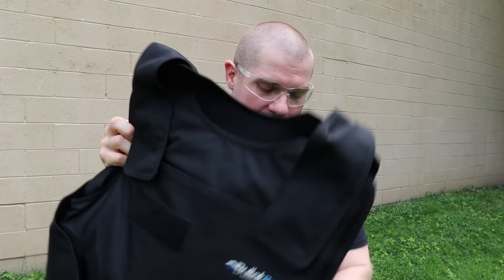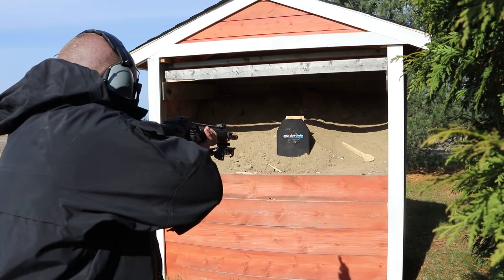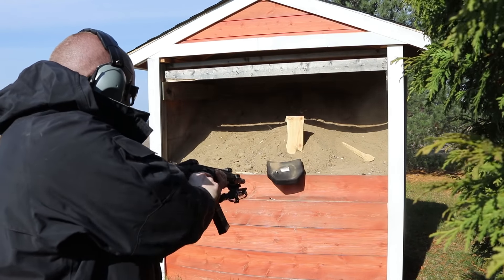In those pockets you can put a Level 3 polyethylene plate — BulletSafe also sent me a couple of those. .308 single round did just fine. .223 55-grain ball did just fine. M193 did just fine. M855 did go through, so we put it in front of one of their vests — since these are sold together it makes sense. We took a Level 3 plate, put it in one of their vests and shot it, and it stopped M855: it went through the plate but all the spall coming out the back got stopped by the vest. So the Level 3 plates, while not Level 3-plus, will stop the higher-end .223 rounds when combined with the vest the way they suggest wearing them.